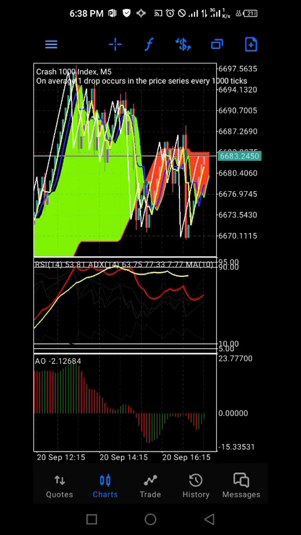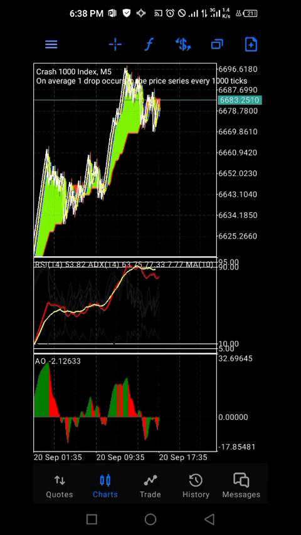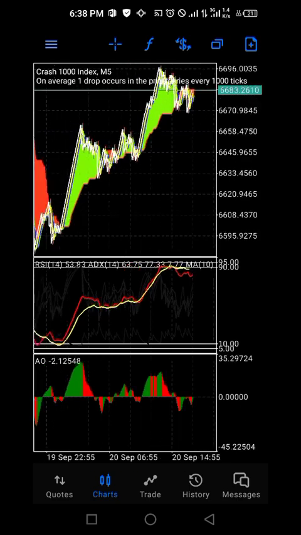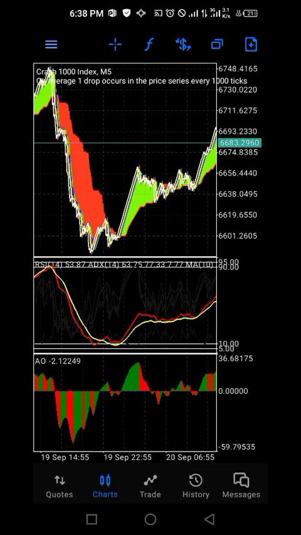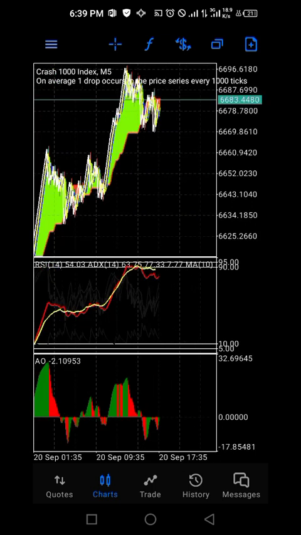After doing that, you will have all this arranged exactly this way. And don't forget, this is the 5-minute time frame. Now, Boom and Crash are just synthetic indices. They are created by Deriv. They are not like the normal financial market, the normal forex market that we trade, like USD/Canadian dollar, EUR/USD, British pound/USD. These are different. Crash, as it signifies, goes down, and Boom represents up.